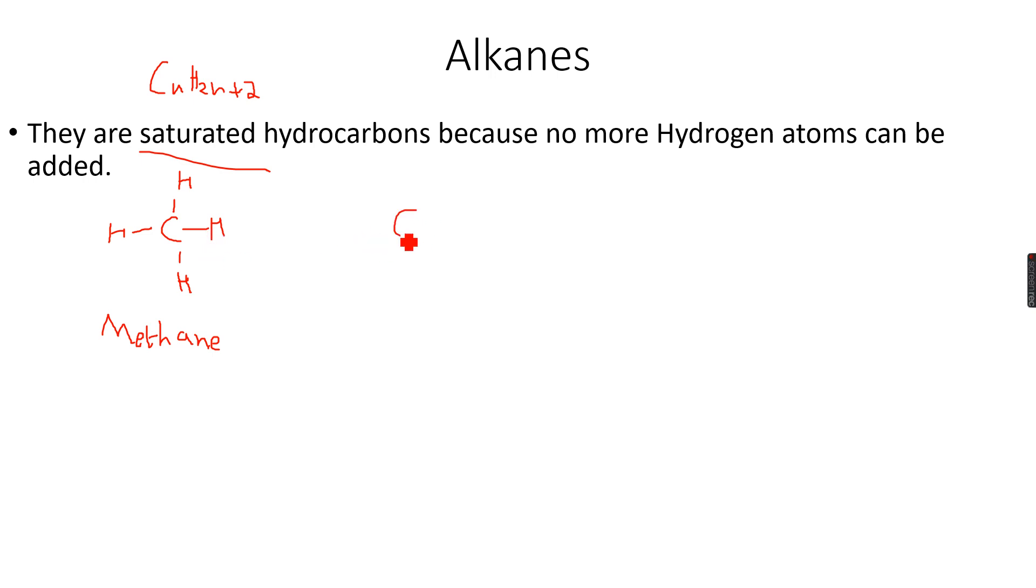The carbon atoms can bond to no other atoms in this case. And then similarly, if I put n equals 2, I get C2H6, which is ethane. You can see again each carbon atom has formed 4 bonds, so nothing can be added. No carbon atom can be added, no hydrogen can be added because each carbon atom has fulfilled its valency.